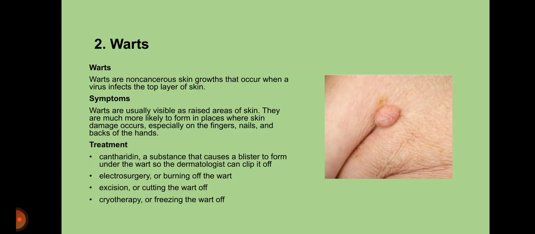So the treatment of warts: the dermatologist can usually remove common warts, and typical techniques include cantharidin, a substance that causes a blister to form under the wart, so the dermatologist can clip it off. Second is electrosurgery, or burning of the wart. Third, excision, or cutting the wart off. And last is cryotherapy, or freezing the wart off. The more difficult cases can require an additional therapy such as laser removal.